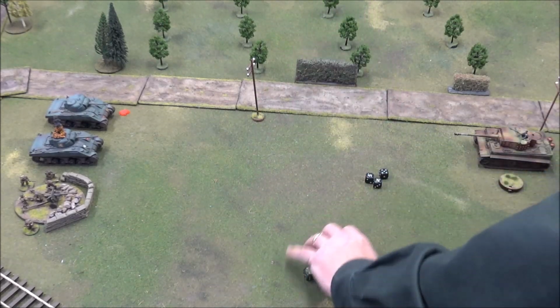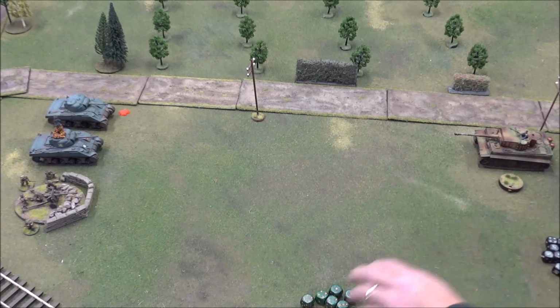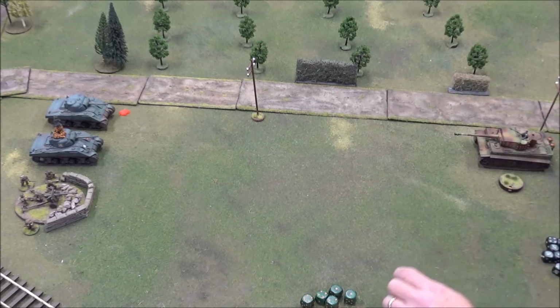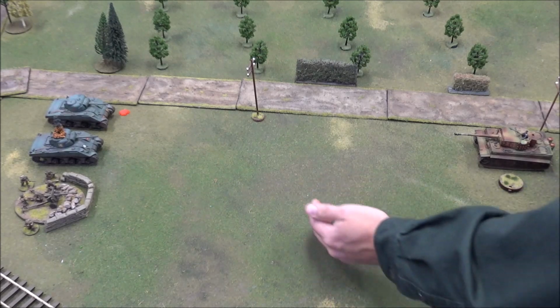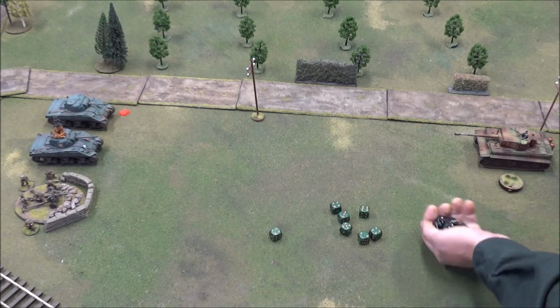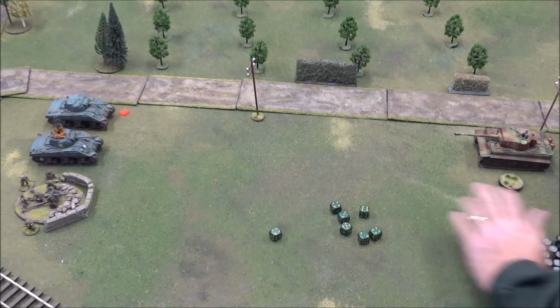Nothing. So hardcover is protecting that gun pretty well from machine gun fire. Now back to the British. That Sherman will fire again, and a 3, he misses. The gun will fire. That's a 9, he gets it. So he's hit the Sherman again. He gets 2. The Tiger will get 3, 4, bounced it.